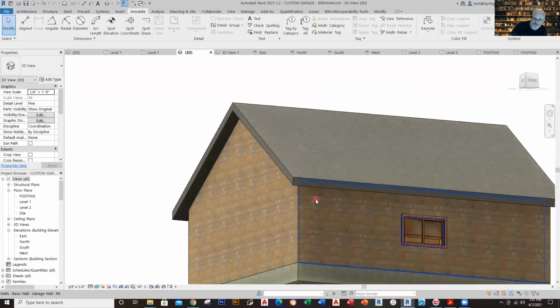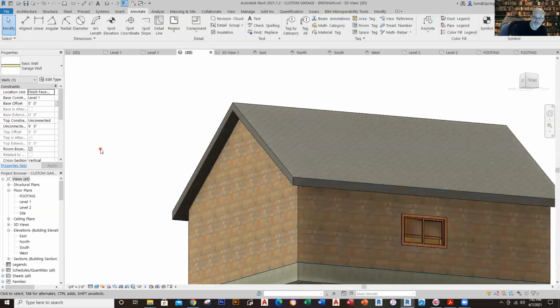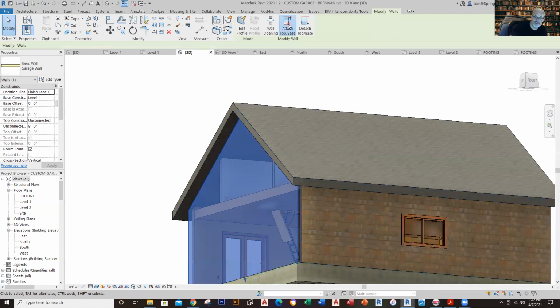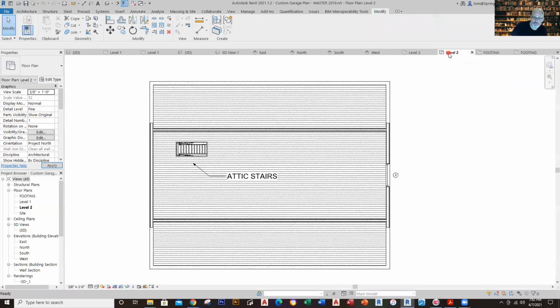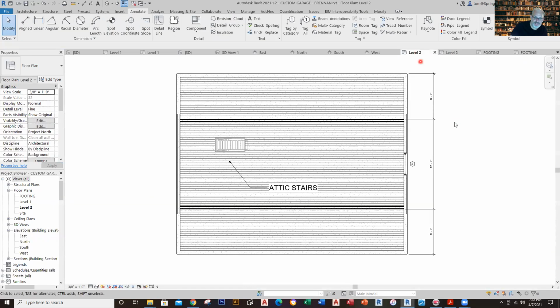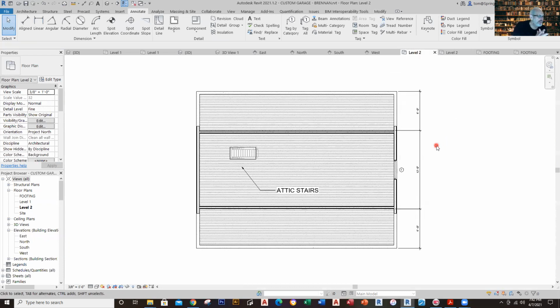Or sometimes you just got to grab the wall and just do this, attach top base, you know, like that. Do this. Just to kind of clean that up. Happens sometimes. Yeah, all better now. Okay, so that's just how you do that. Okay, so that's all better. Okay, they just needed to be connected.